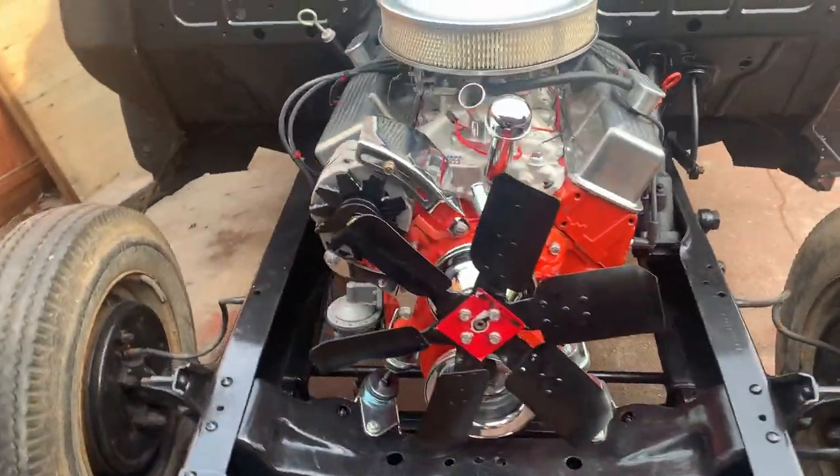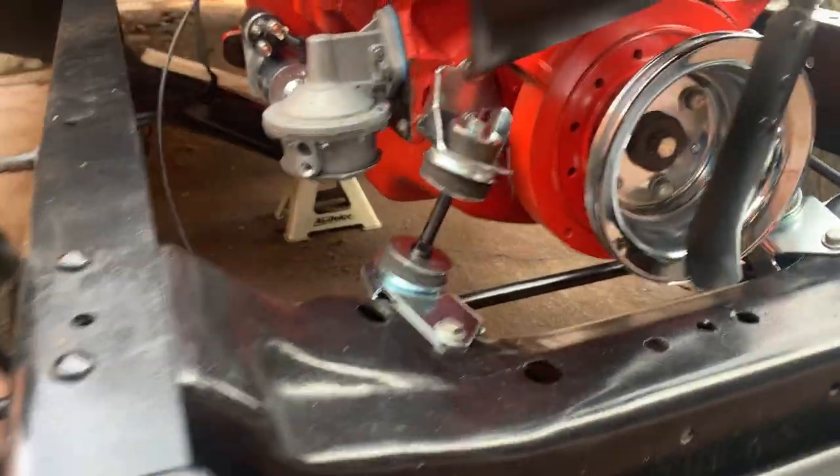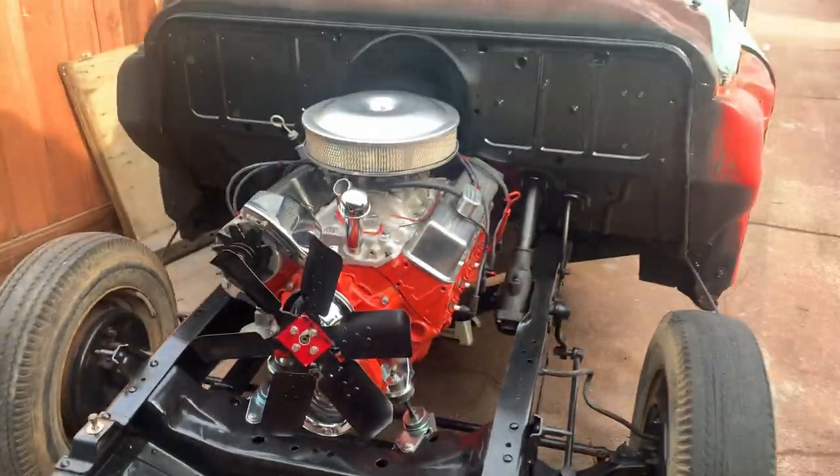Front mounts — I am still a little iffy about these mounts. Look at these things. That's what it calls for for these cars. I'm just used to having solid motor mounts on race cars, so to see a little rod going up connecting the motor to the frame is a little sketch to me, but that's what these call for. It's not a high horsepower torque motor, so I don't think it'll be an issue.